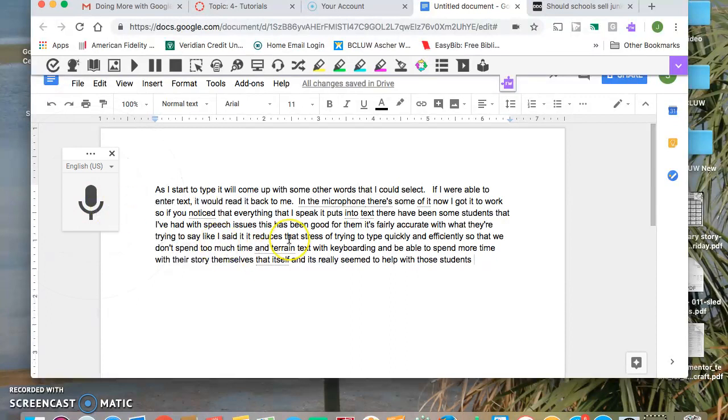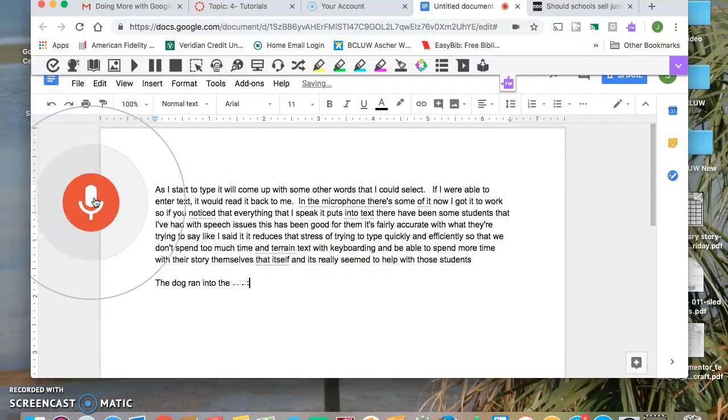Now, granted, I can go back and look at, did it pick up everything? There were some times where I said, so then it would be just a matter of either having them select their text to go back and look at and have it read to them. Notice there isn't any punctuation in those marks. What you can say is, if I were to speak, you could say, the dog ran into the road, period, space. And notice it entered and put in the word space. So that would be something that I wouldn't want to say at the end of a phrase, period.